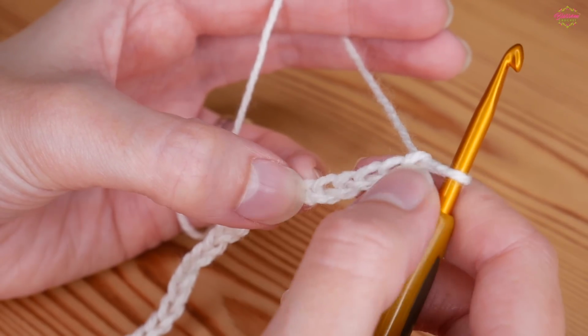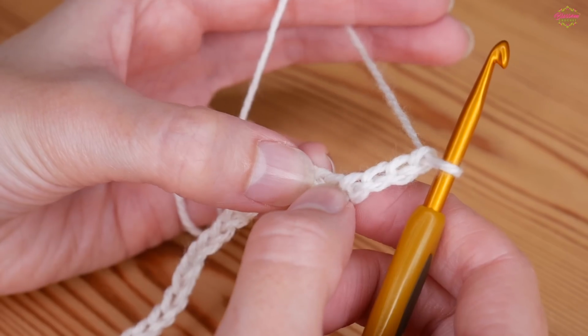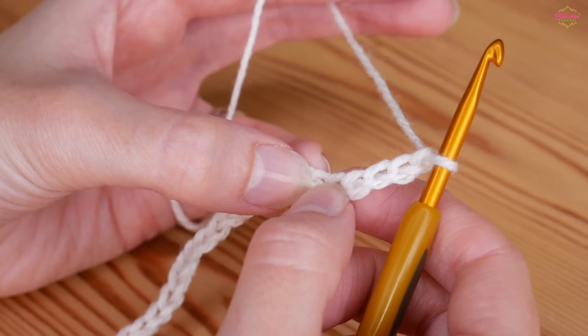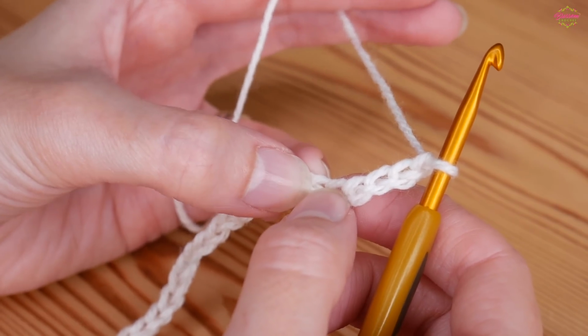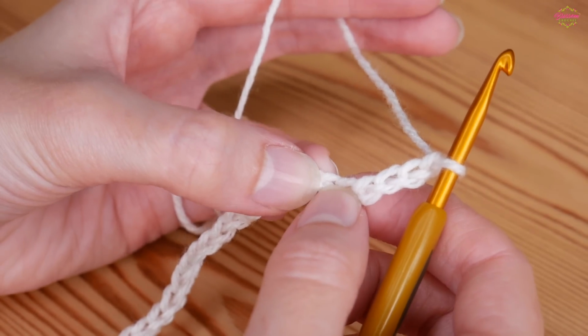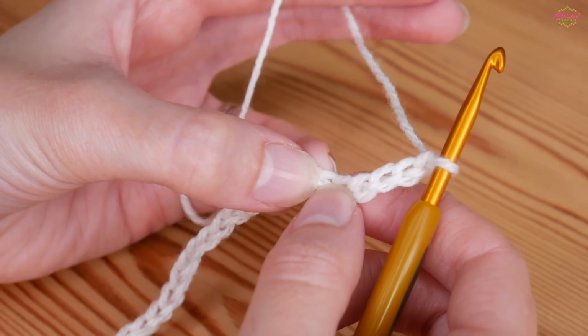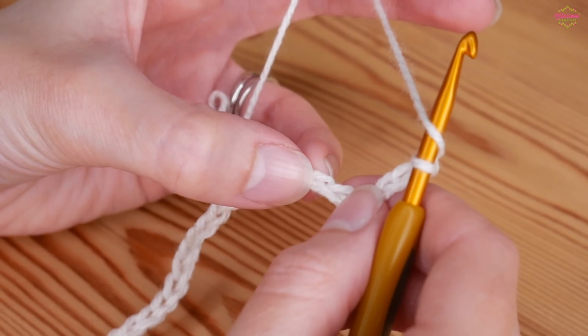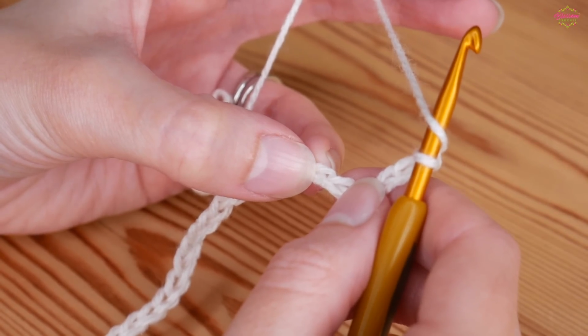So skip 5, going into your 6th chain, and into the 6th chain you will put a V-stitch. This isn't a regular V-stitch, because a normal V-stitch only has 1 chain, but your V-stitches here will always have 2 chains. So you will do treble. Remember, I'm working in UK terms. In the US all of these trebles will be double crochet.